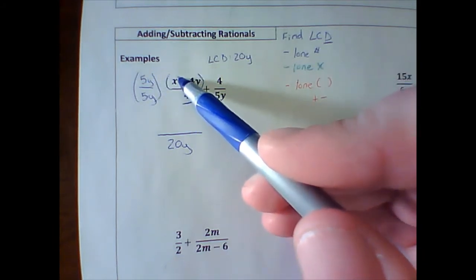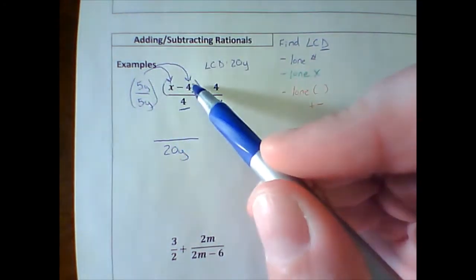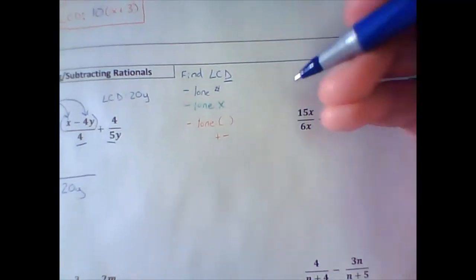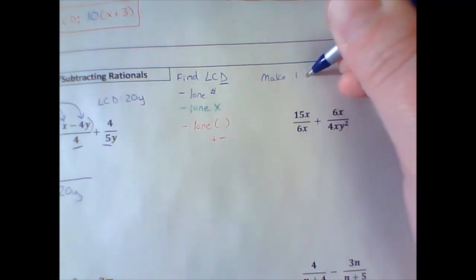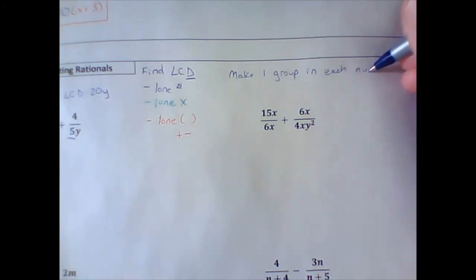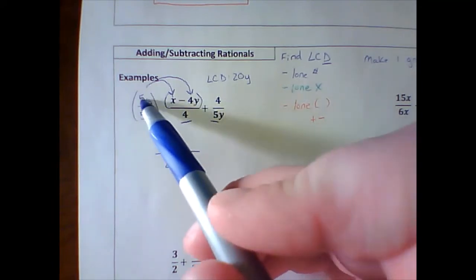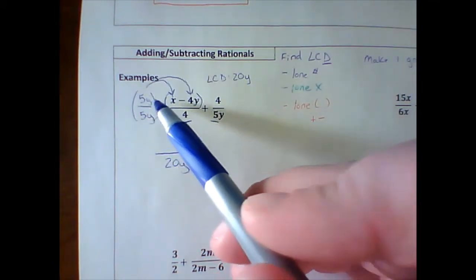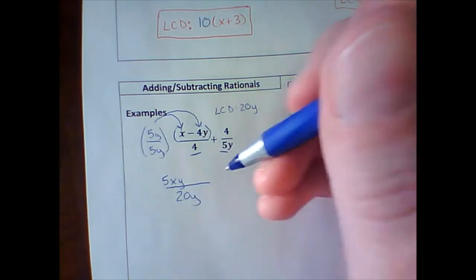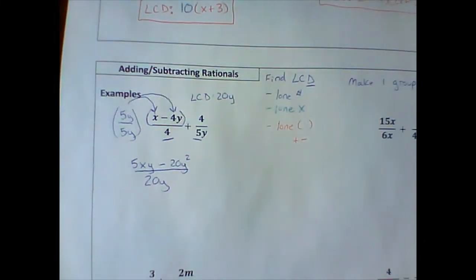Now on the top, we're going to distribute into the group, okay? And this is something you'll do on numerators only. In the denominators, when we get groups going, we're not going to distribute them. We're just going to leave them as groups. But the numerator, you want a single group, just one group in each numerator. Because when you're adding or subtracting, you don't want a lone number outside the group trying to multiply, because that's going to preempt your addition and preempt your subtraction according to PEMDAS. So you want a single group. So we're going to get that 5y into the group and make a new group. So we have 5xy minus, and that one's going to be 20y squared. Could also be 5yx.